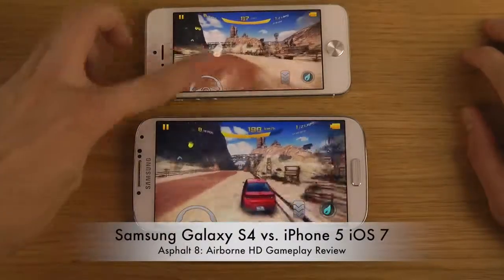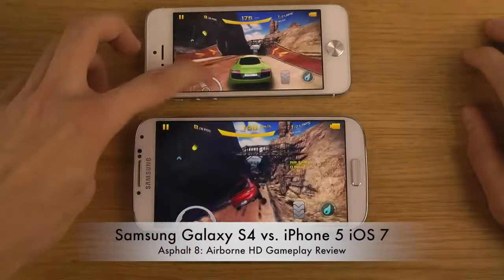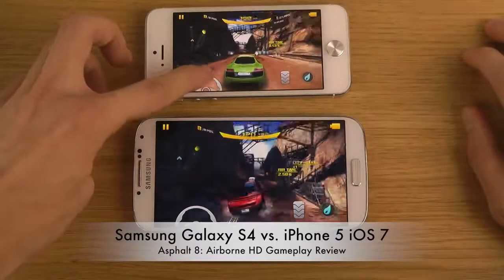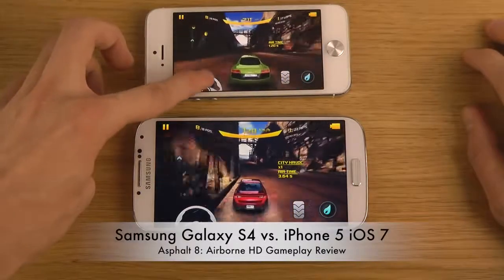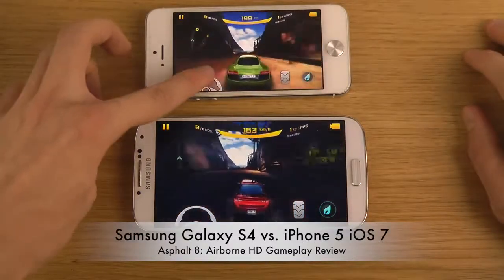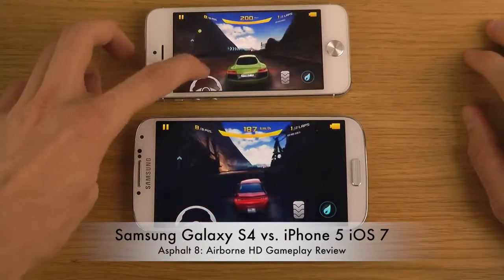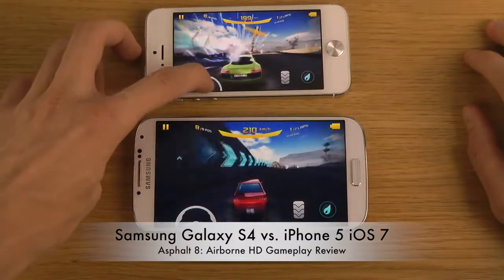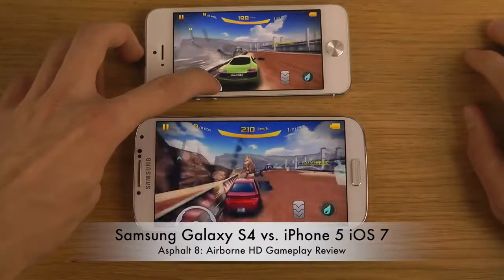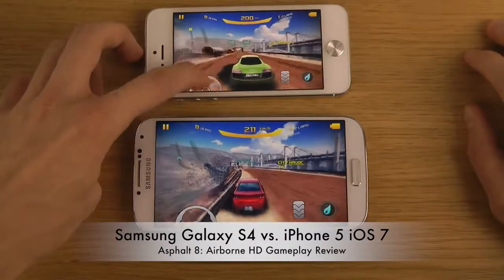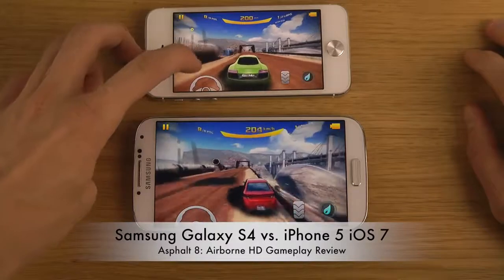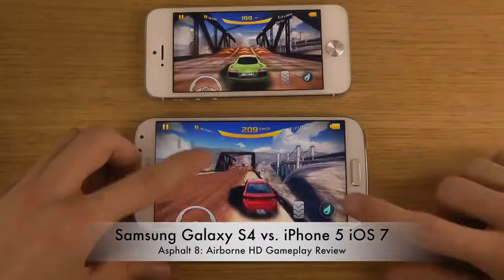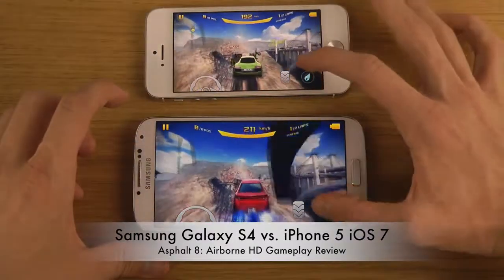But would you really see that big of a difference in terms of text? No, especially not because the iPhone only has a 4-inch display. If it had a 5-inch display, you probably would be able to see a bit bigger difference. But now it's pretty much a minimal difference, because you're not going to be extremely close up to the display, and you're probably not going to do that.